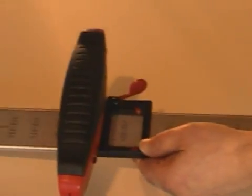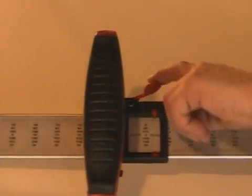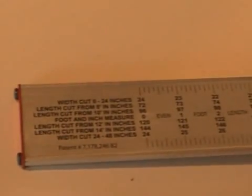There's a cam lock here. If you just unlock it, then the tool will freely slide up and down. Just locate your measurement on these red indicators. The scale is based on the 2-foot increments that drywall is manufactured in.